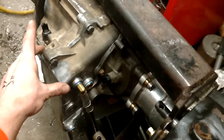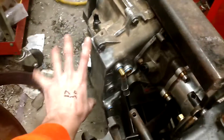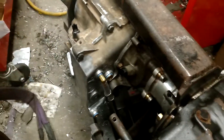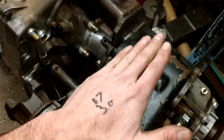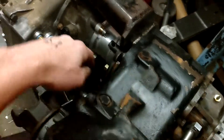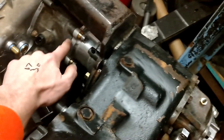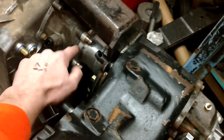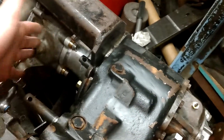I was out wheeling one time and actually broke the front output completely off of it — I have the pieces here somewhere. I just got it out of the junkyard, fixed it all up, got it going, and put an adapter plate in here. The cool part is that this transfer case with the factory 32 spline input fits exactly perfect with the factory 32 spline output of my factory transfer case. So all I had to do is cut the shaft just a little bit, put this in there. I could have actually made it about another inch to inch and a half shorter, but it is what it is.